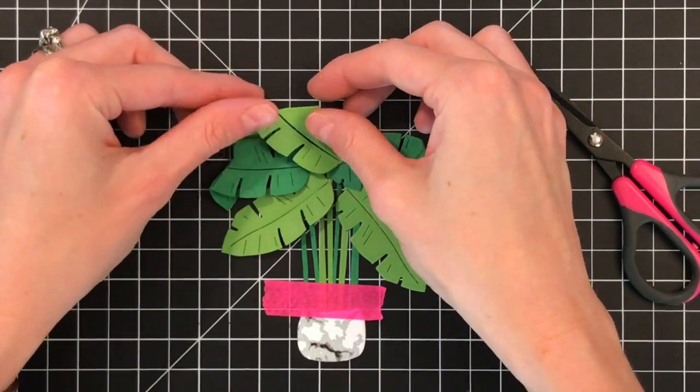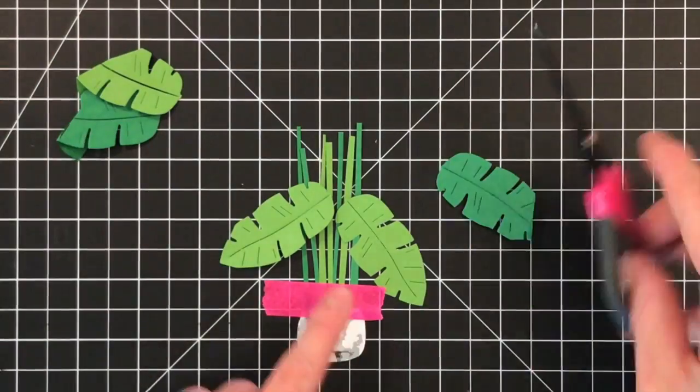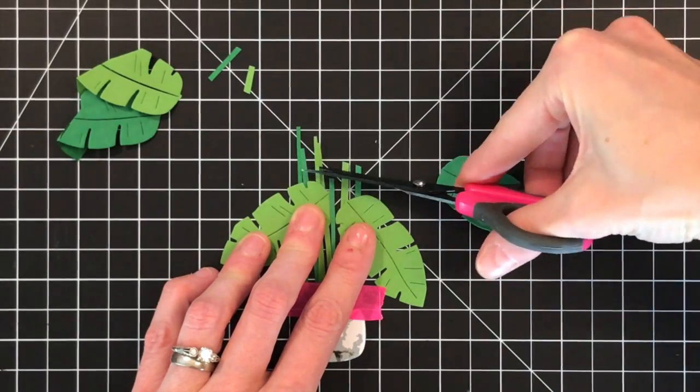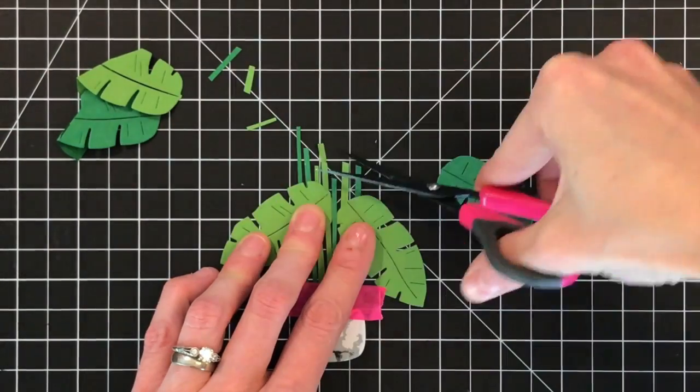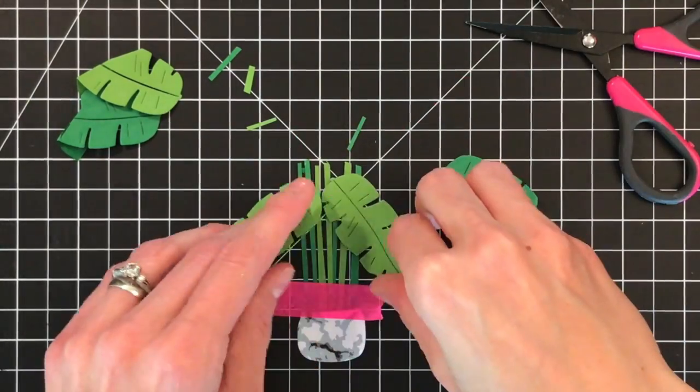So I folded those leaves there, got the arranging here the way I want it, and that's where I realized, okay, my stems are still too long, so I'm going to trim those real quick with my scissors, and then I will reposition my leaves and then use the washi tape as well.